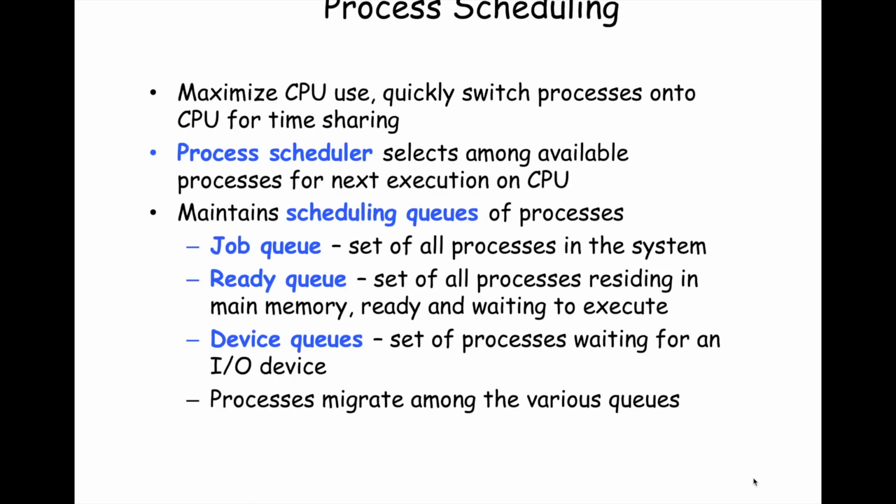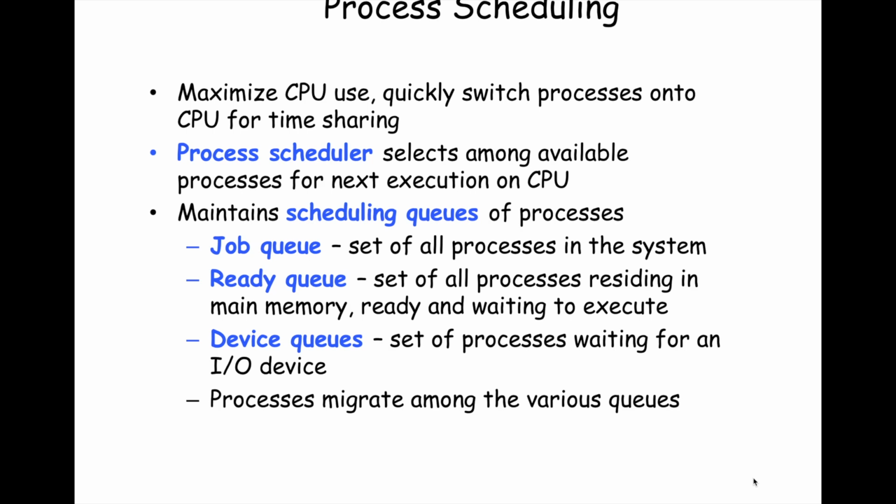Last time when we left off, we talked about process scheduling. The process scheduler is that part of the operating system that selects among available processes, the processes on the ready queue that are available for execution. When you make that selection, you being the operating system, it can be fair, or it can be unfair with a prioritization scheme. The selected process is going to be the next one to get some fractional use of the CPU.